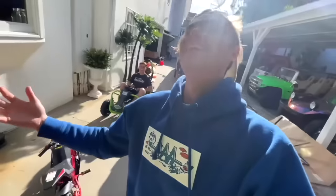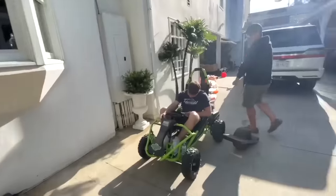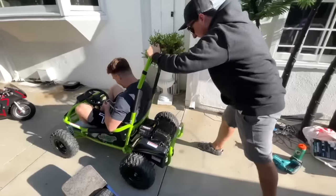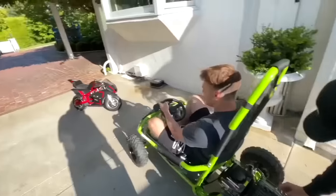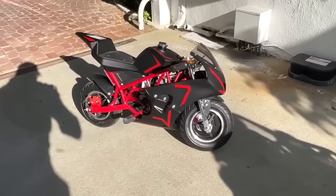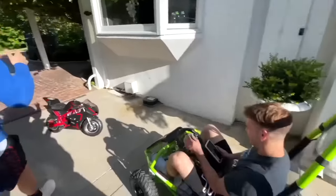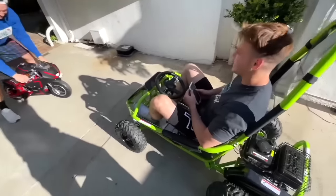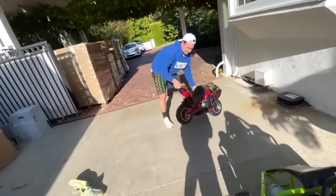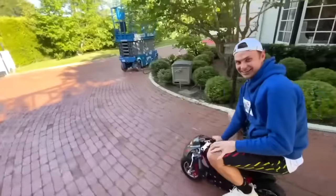Oh, it's so easy. Yes, I love these little toys, guys. These are one of my favorites. We're about to get Bailey started. Oh, beautiful. Yo, it's moving backwards. What? I think she's ready to go. We're ready. Here's the crew. Oh, it's strong. Yes. The best part about it is you can just pick it up.